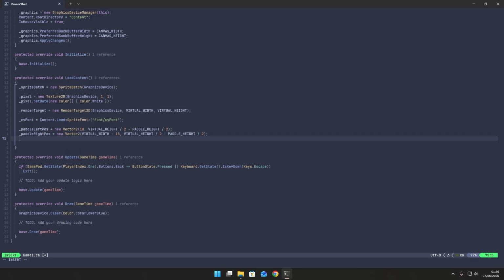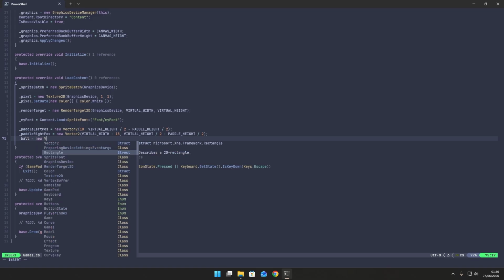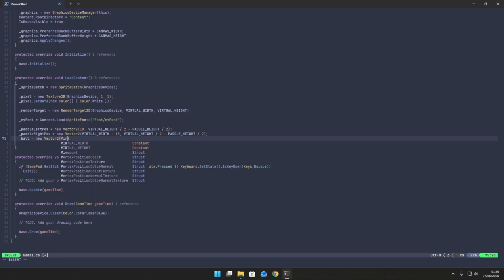Now we try to instantiate our ball position. New vector 2, virtual width divided by 2, and ball size divide... subtract by 2. Oh no, divide.